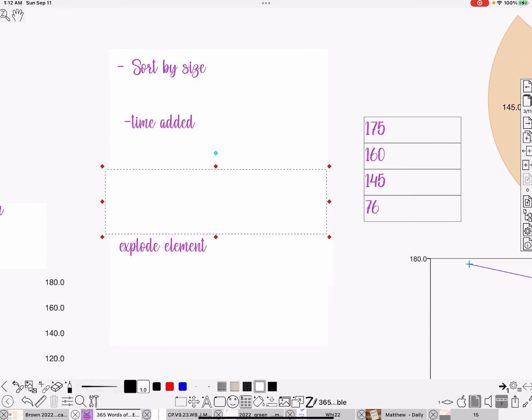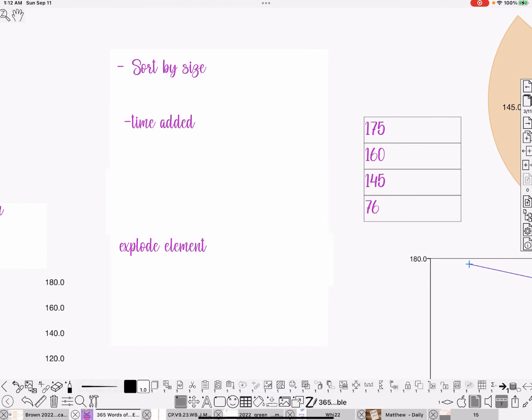I'll show you that in a second. So if I go ahead and do select, you have to do this in order to get the text underneath it. You can't just have the table selected. You have to have the text as well. And yes, we do have the feature. I just love that. It's so fun to watch.